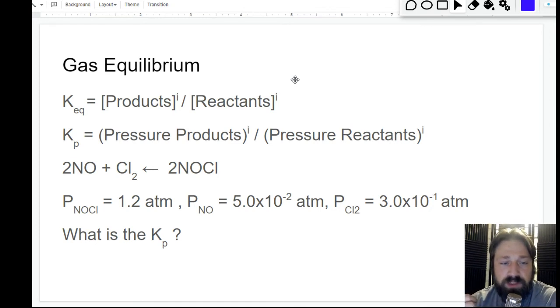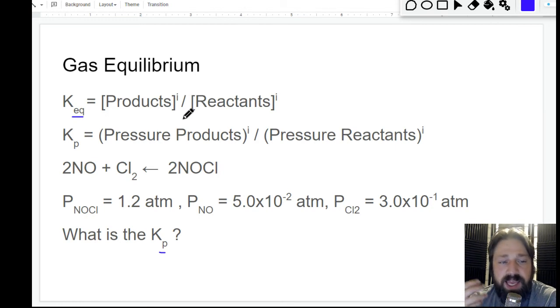You would just do the same process. You would write your equilibrium expression, input your atmospheres, raise them to their coefficients, and then calculate. There are going to be lots of little subscripts here, kind of like delta H combustion, delta H of formation, delta H of reaction. In a similar way, you're going to have little subscripts for Ks.